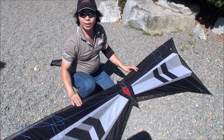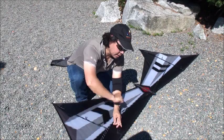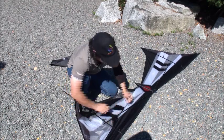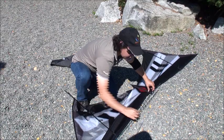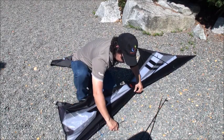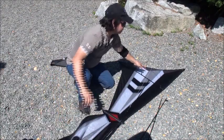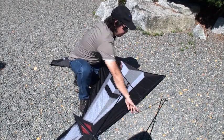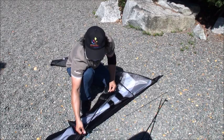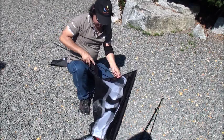Now I'm going to show you how to pack the kite away. First thing you do, unplug this, put it up here, down the bottom. Unplug here, then the center. Now we remove this. Unplug the ABS back stick at the bottom, then the crossbar first, then the vertical stick.